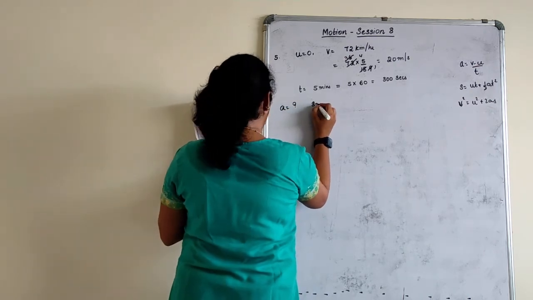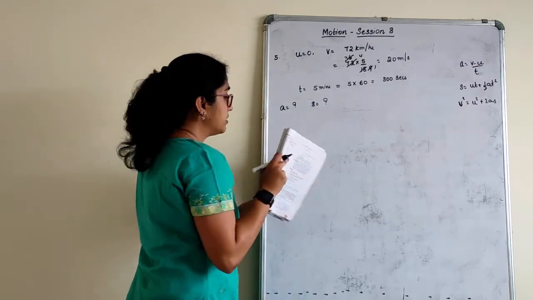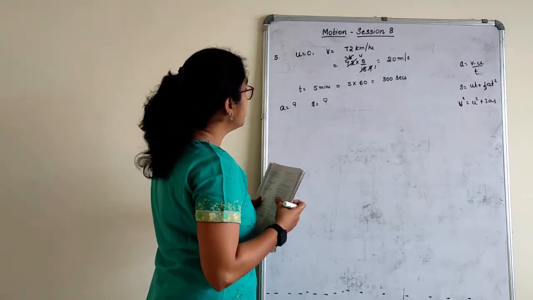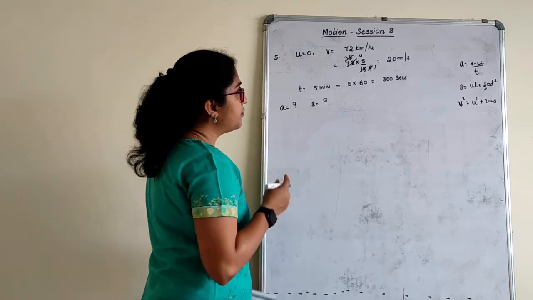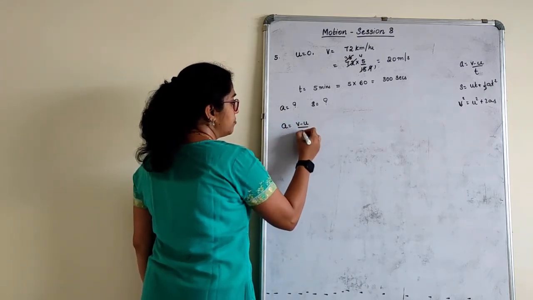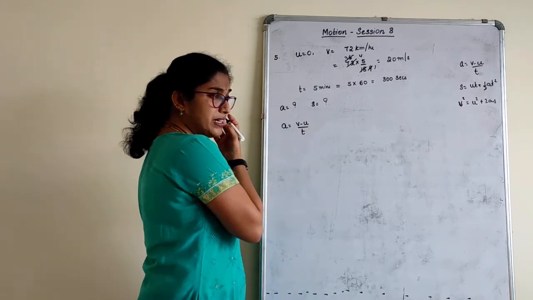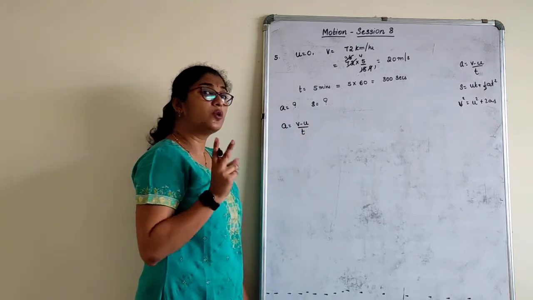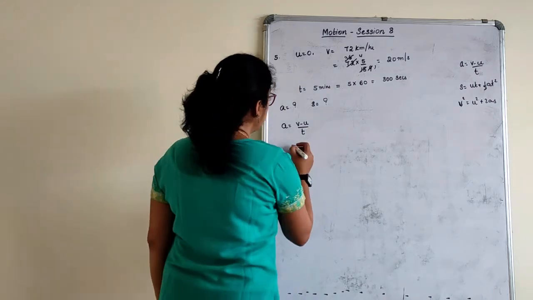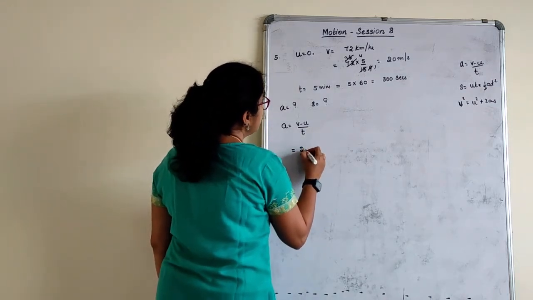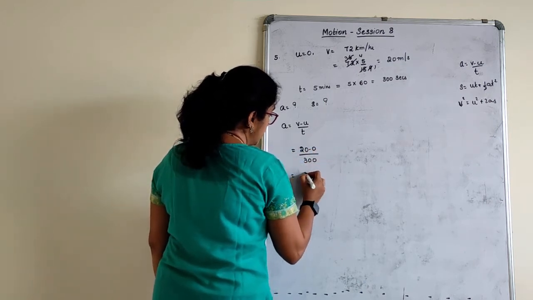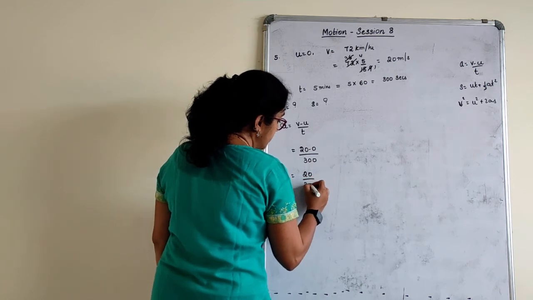That means you have to calculate A, you have to calculate S. To calculate A, do we have everything in the first formula? Applied. A is equal to V minus U by T. See children, sometimes there are two formulas which are applicable here. You can choose that, up to you. Okay. So V is 20 minus 0 divided by 300. So this is 20 by 300.